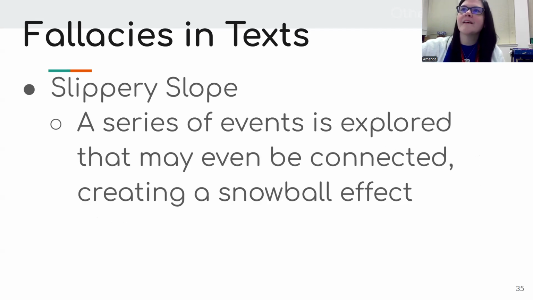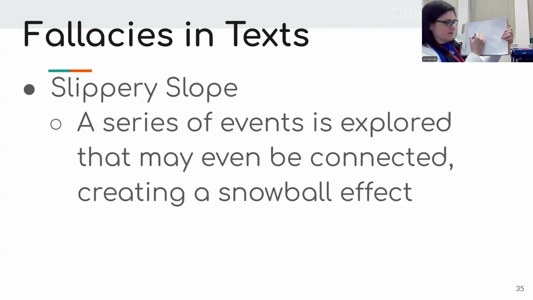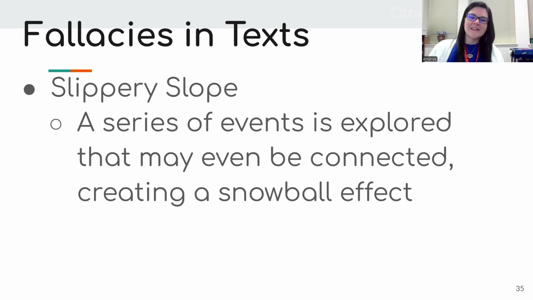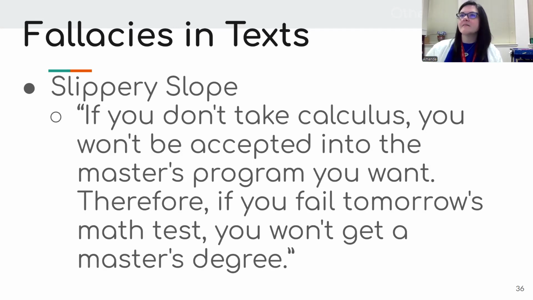Overgeneralization. Slippery slope. I want you to think about a hill with snow, and then you have a snowball that's about to roll down this hill and just keep getting bigger, okay? This means a series of events is explored. They can even be connected, and this creates a snowball effect. So, if you don't take calculus, you won't be accepted into the master's program you want. Therefore, if you fail tomorrow's math test, you won't get a master's degree.